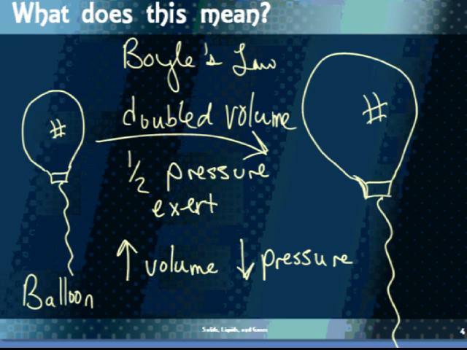So why does this happen? Well, remember, we're talking about gas molecules inside our balloon. They have kinetic energy, and they're always in motion. Excluding temperature, which is not a factor in this experiment, we would see that just by changing the shape of our container, the balloon, and increasing its volume, we would reduce the amount of pressure being applied by those molecules of gas. Thus, increasing the volume decreases the pressure.